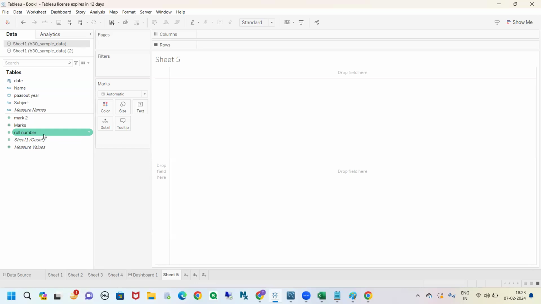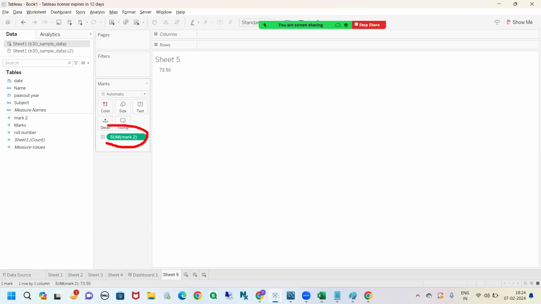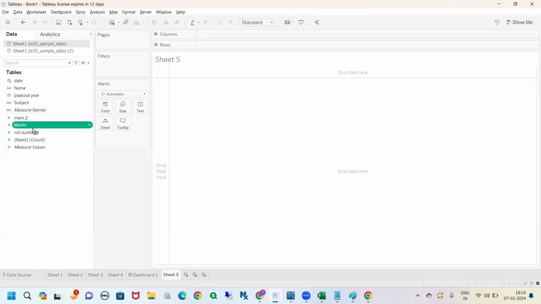Okay. So what is the default behavior of the measures in Tableau? We have to observe one thing here. Whenever I drag any measure into the text, or the row shelf or column shelf, you see, Tableau automatically does the summation. Tableau automatically does the summation for all the measures, not only for marks. Whatever the measure we have, if you drag the measure in, Tableau will automatically do the summation here.